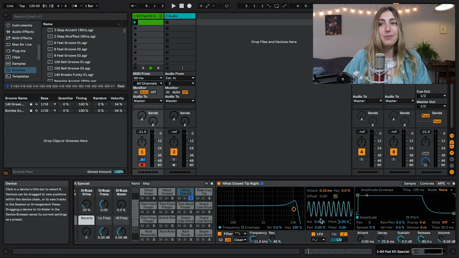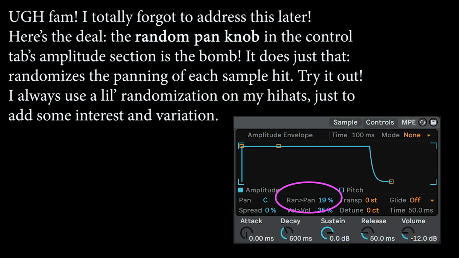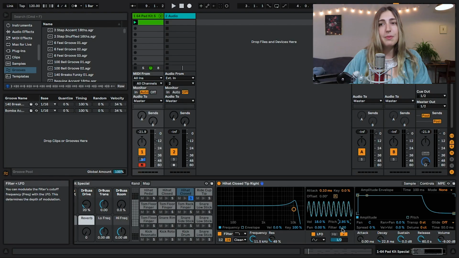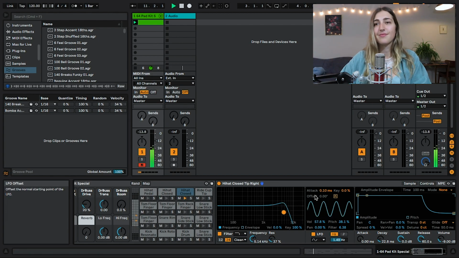So if I go ahead and maybe turn up the volume a little bit, the pitch a little bit, I'm not going to change the pan because we're going to go to a different pan situation later. And maybe the filter just a little bit and give it just a little bit of cruise to its groove. And let's hear this all together. Cool. All right. I like this.